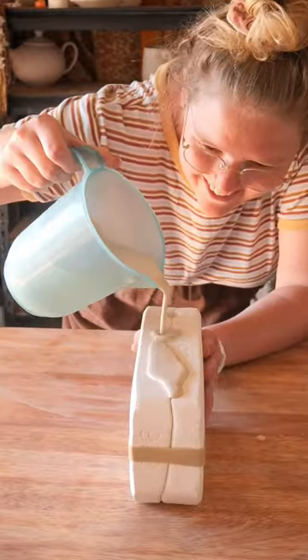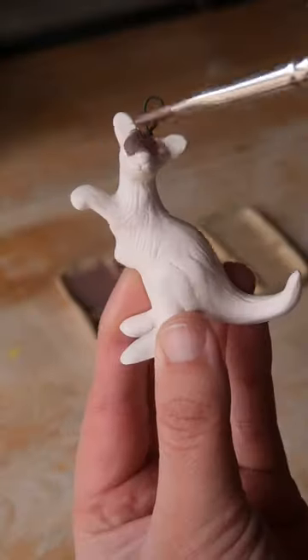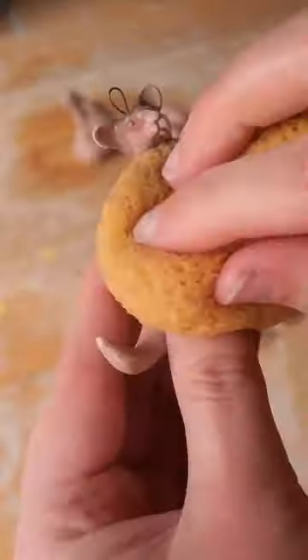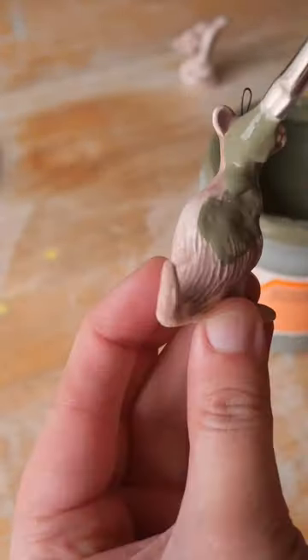This is day 10 of making my very own pottery advent calendar and this one is the cutest little Aussie animal family. I added a little heatproof wire so it doesn't melt in the kiln, and these ones are a little tricky to paint in a fun way because Aussie animals are actually really boring colours in real life.